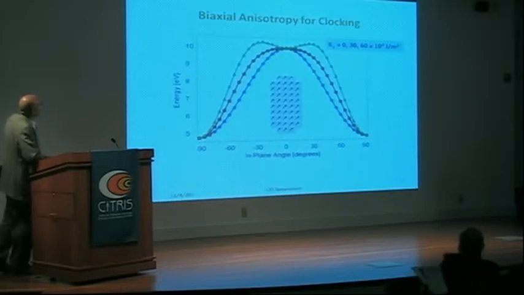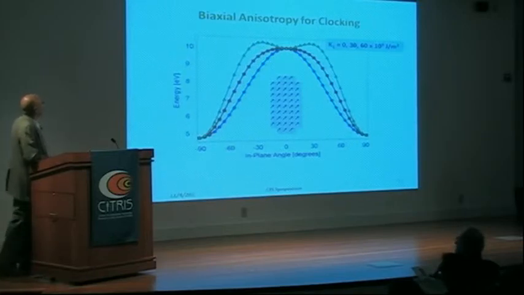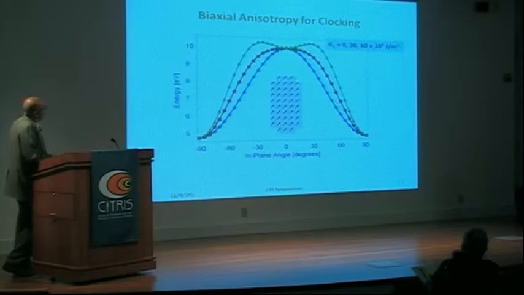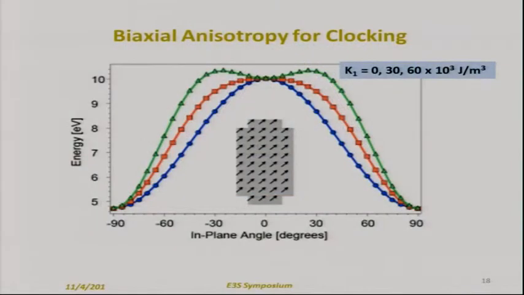Now, I just want to quickly show you one little trick that we came up with in my group for helping with this clocking. As I described, clocking involves putting a magnet up at the top of the energy barrier to make it extra sensitive. But of course, at that point, it's extremely sensitive as well to thermal fluctuations and very error prone. If you could somehow create a trick of magnetic anisotropy and create a little bit of an energy minimum at the top of that barrier by a more sophisticated anisotropy, that would really help.